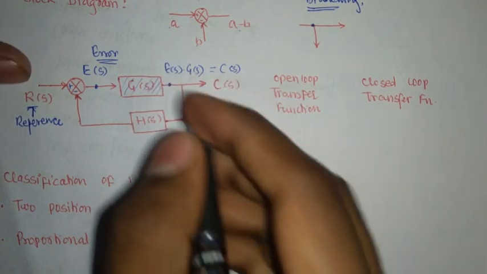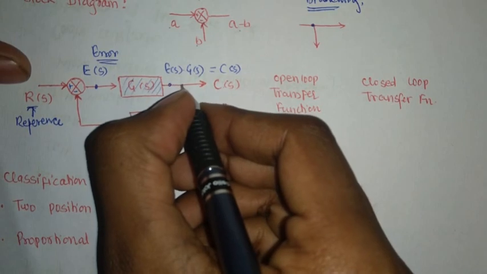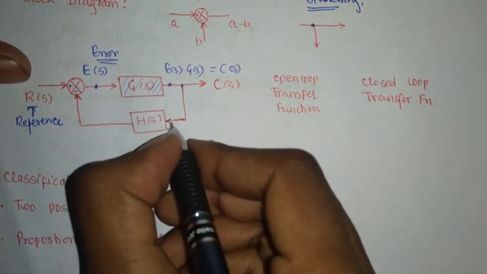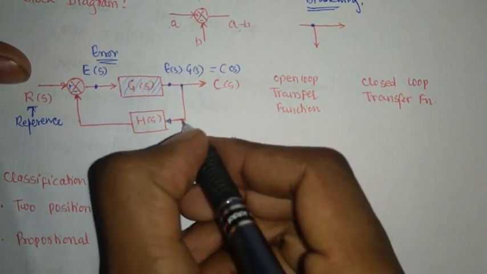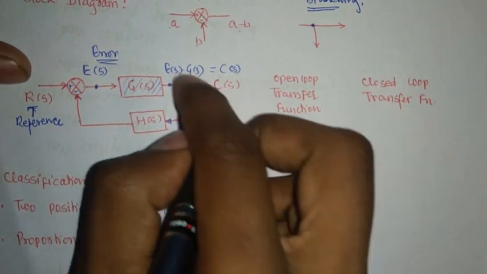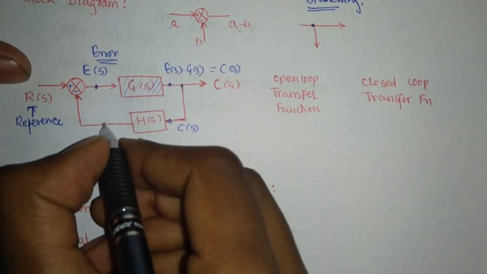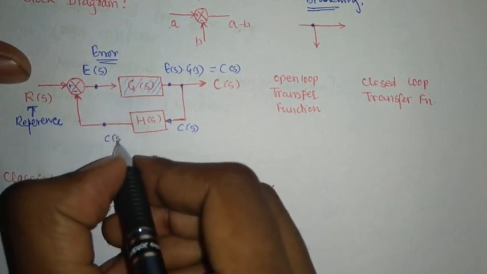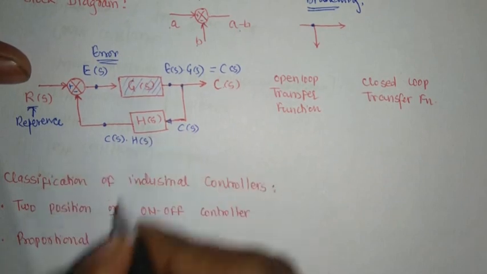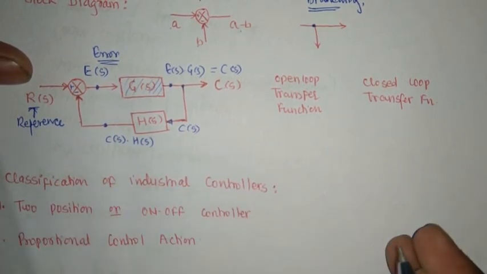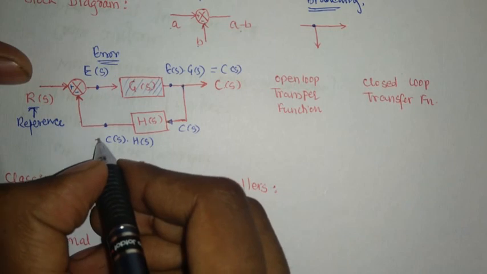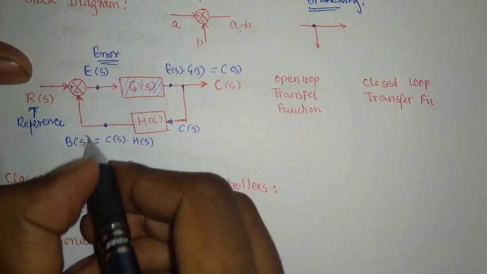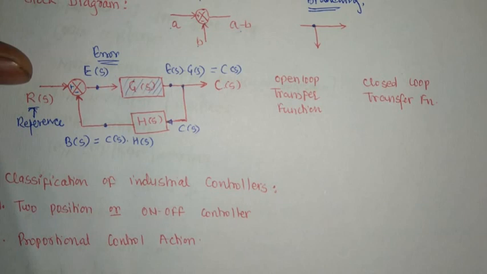Okay, now let's say I am again taking a branch from here, and then I am again having a multiplier here. So there is a multiplier. If C(s) is coming from here, because C(s) was coming from here, then here I will be getting C(s) into H(s), because this is a multiplier. So we can have n number of multipliers in our diagram. We can have series, we can have parallel, anything is possible here also. This is simple logical stuff only. And let's say I call it B(s), just a denomination, a nomenclature.